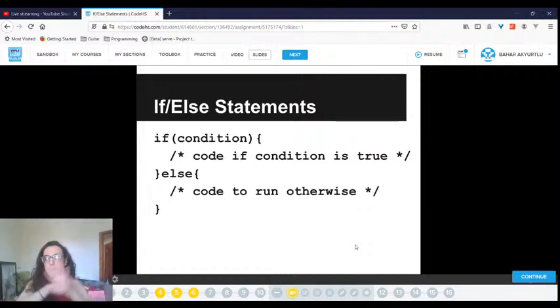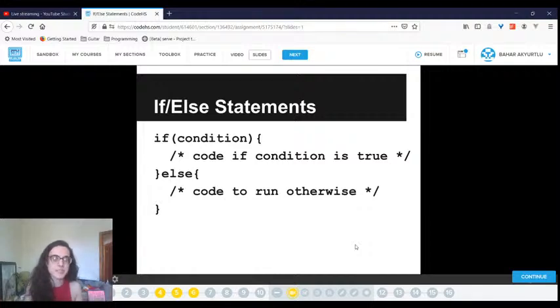An else is just a big catch-all, basically saying, if no condition has triggered, if nothing has come up true that you were checking for, then here is the option of last resort. If you get to this point, this is what you're going to do, but only if nothing else checked out.